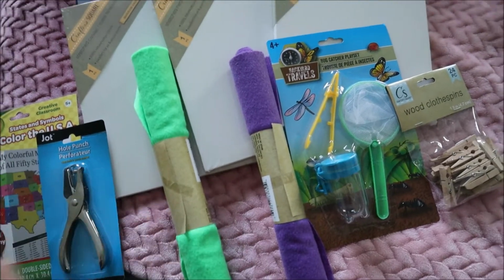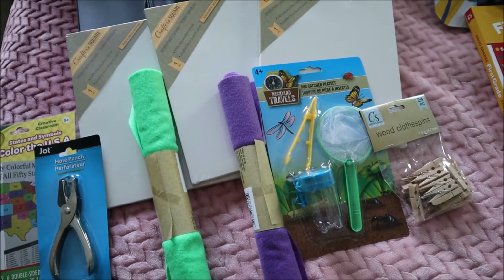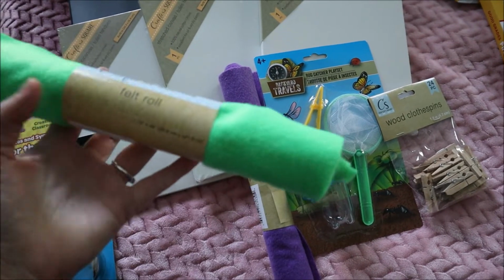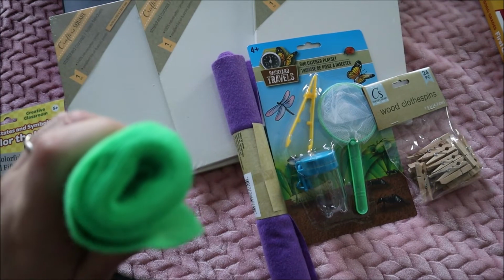And then I was really excited because if you haven't been to Dollar Tree in a while, they actually have a full craft section now. And this was one of the items in there, and it is this felt roll. And it has quite a bit in there.